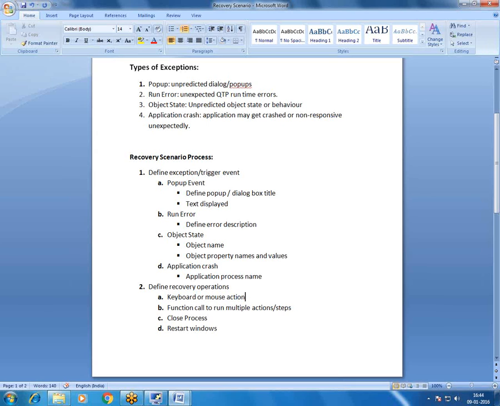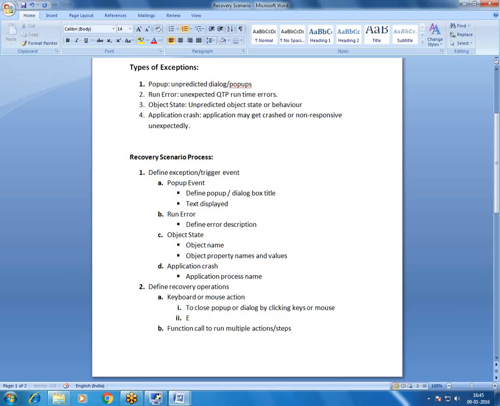So when we use keyboard or mouse actions to close, for example, pop-ups or dialog boxes by clicking keys or mouse, here again we have different types.